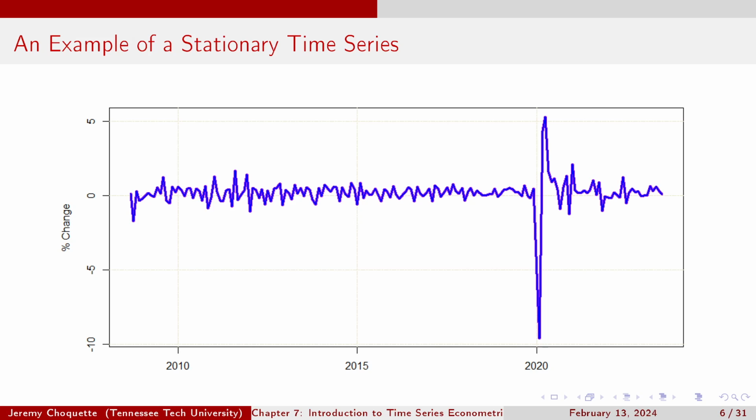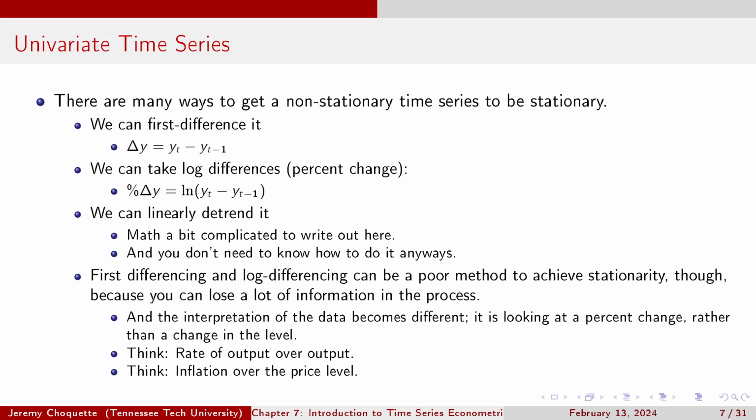Again, you're not going to be tested on whether a time series is stationary or not. There are different ways to get a stationary time series. A lot of these you've actually seen before. You can just take a first difference, like Y_t minus Y_t-1, or the difference between what today's GDP was and yesterday's or last quarter's GDP was. You can do a percent change, which generally gives you some stationarity. You can do linear detrending, which I'm not really going to show you how to do. There's really no point.